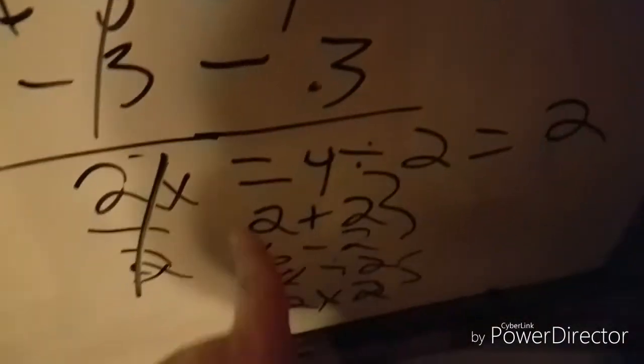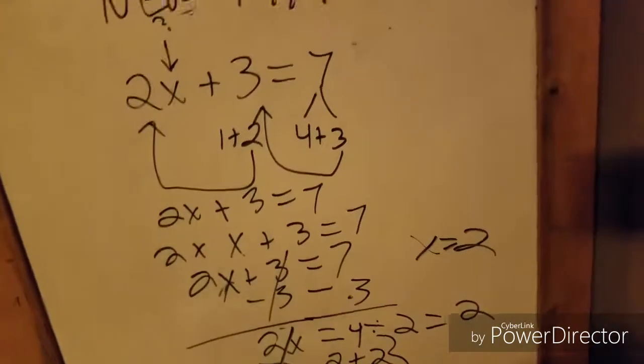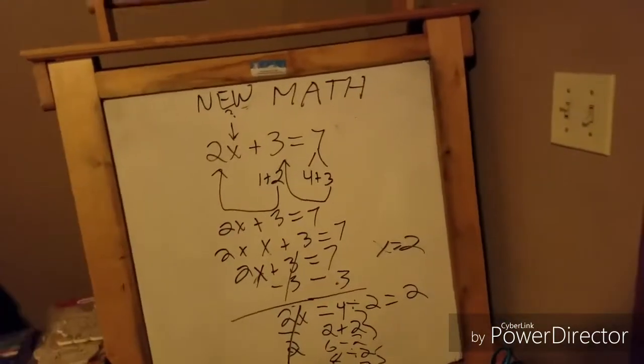But then you have to find the common factor here. 2 plus 2, 6 minus 2, 8 divided by 2, and 2 times 2. Which number appears the most? Which happens to be 2. So you divide by 2. 4 divided by 2 equals 2. x equals 2. What? This also took me a minute and a half to explain, and 5 to 10 minutes to write out. This is burning my night, but this is where I should leave you right now.